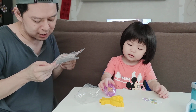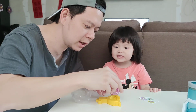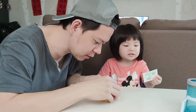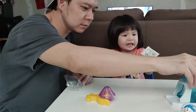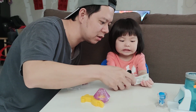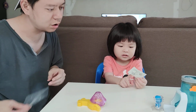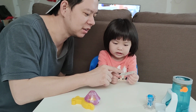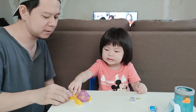Okay, then you see how to play, okay, I think it's like this. Can spin? Yes, can spin. Baby, wait first. Okay, baby, you see. I don't know this. Baby, you see. I don't know. You don't know which one? Oh, this one is Da Xiong. Da Xiong. No, Pita, Da Xiong. Okay, this one is Ting Ting. Oh, the Doraemon sister. Okay, baby, how to play this one? Do you know how to play? Yes. How to play?